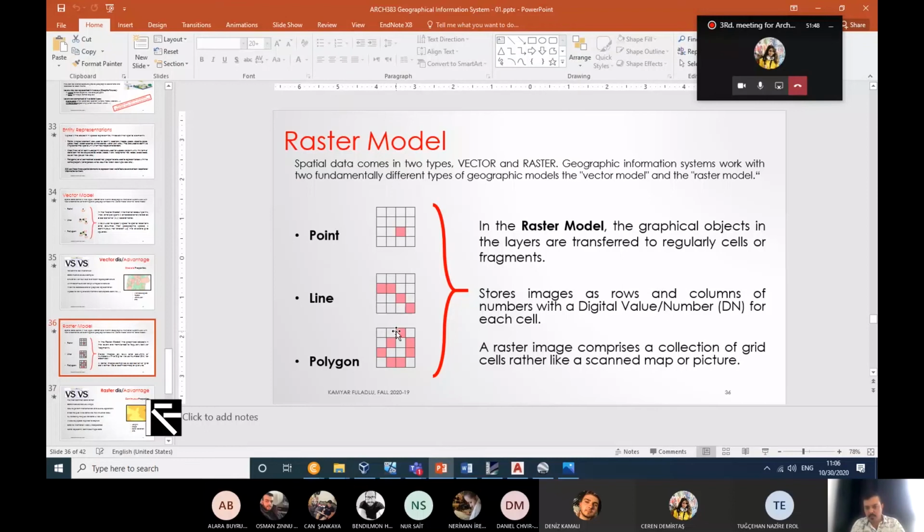But if you want to represent a polygon, you need to draw a bunch of them in order to create a closed boundary. So this is about a raster. Each of these points can get one digital value or one digital number.